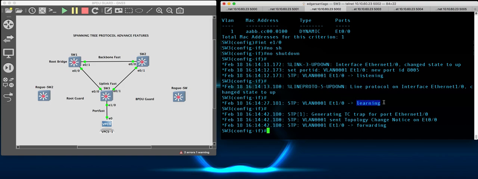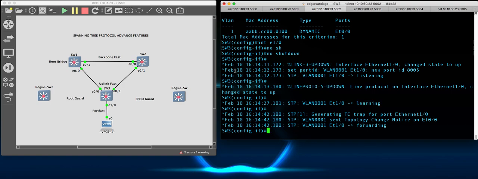When we are learning, we also send and receive BPDUs, and we are learning the MAC addresses of the neighbors. And the last step of the spanning tree states is forwarding, where we can send and receive BPDUs, and also finally forward frames or packets.